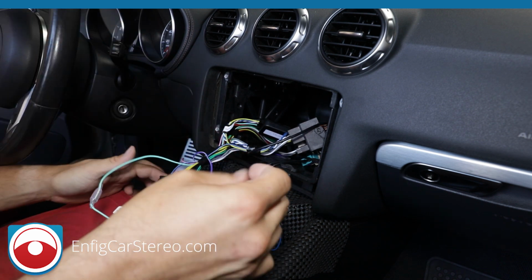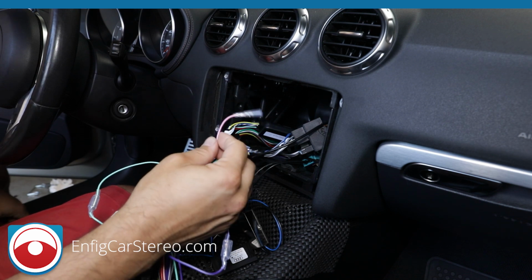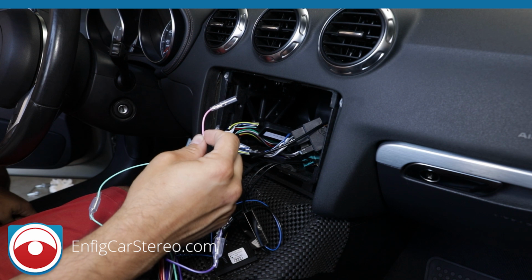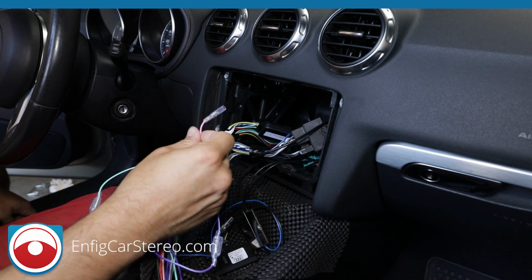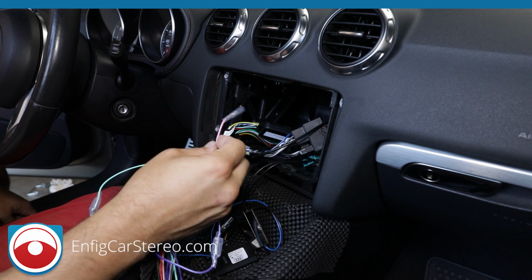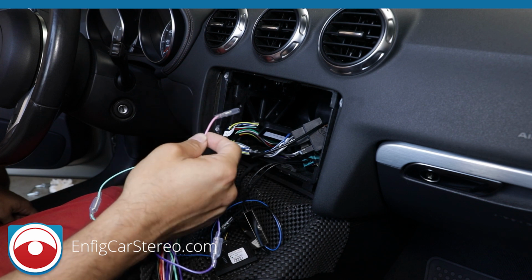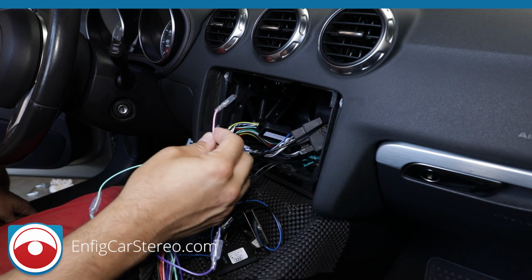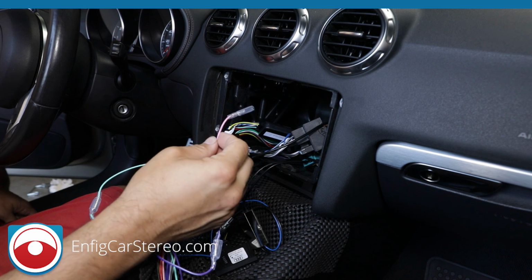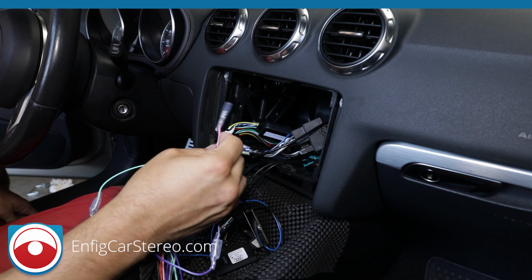Now, pink is vehicle speed sense. Don't hook this up to any other wire except for vehicle speed sense. It's actually pretty funny. If you install a Pioneer radio, like a not NEX radio, they have a yellow and black wire. That is the mute wire. The way this works, it goes positive, negative, positive, negative, depending on how fast the car is going. So if you hook up the mute wire to this, guess what happens? Everything works, but as soon as the car moves, it mutes the audio. People call me up all the time and tell me, hey, I hooked everything up, everything works, but when I move the car, it stops.